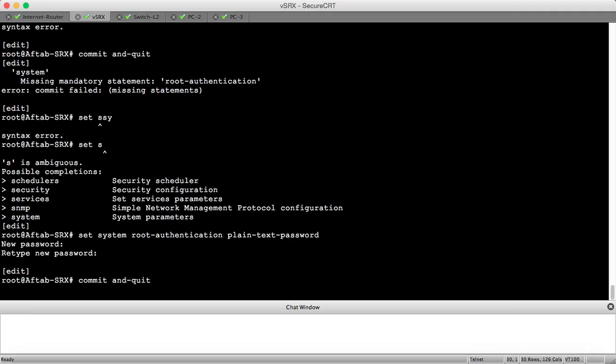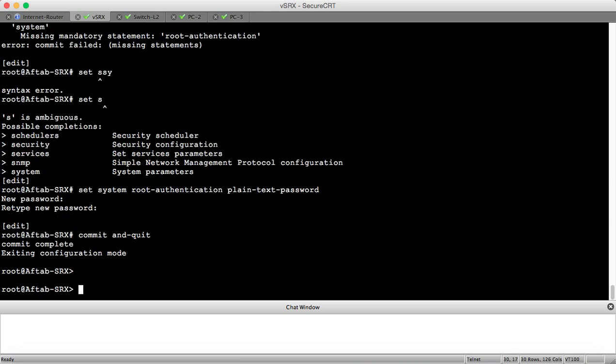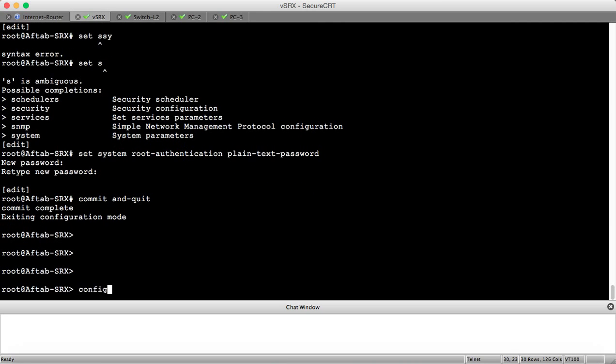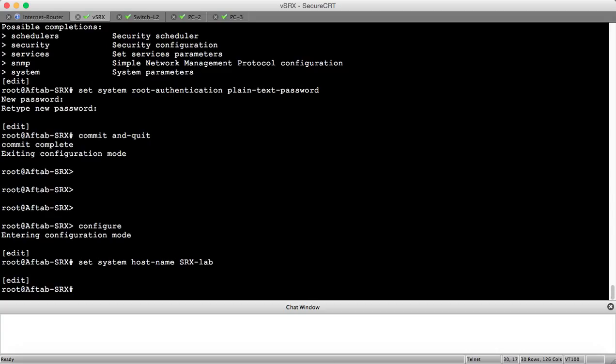Now you can see the host name, which is showing aftab-srx, would be changed. Give it a moment, and there it is. So we will configure set system host-name, say SRX-lab, and we'll configure the interfaces, right?